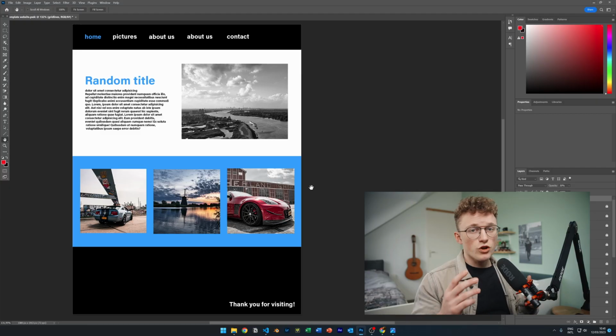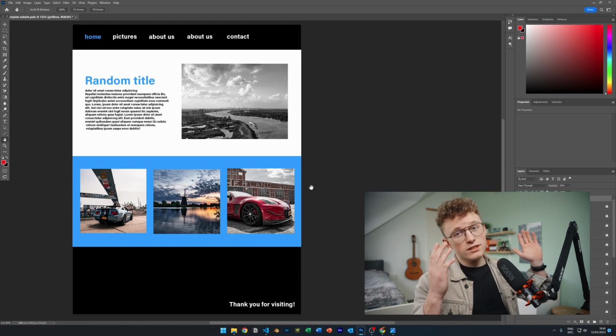But that is not gonna stop us, because today we are gonna learn all about how we can lay out our website page. So right here you can see the page that we will be building in this course, and the method that we will be using to build the layout is called grid.